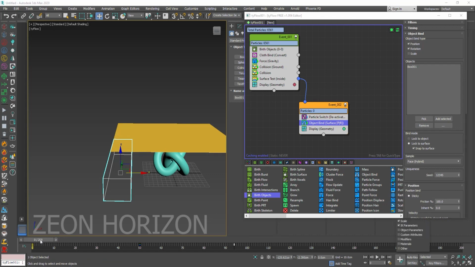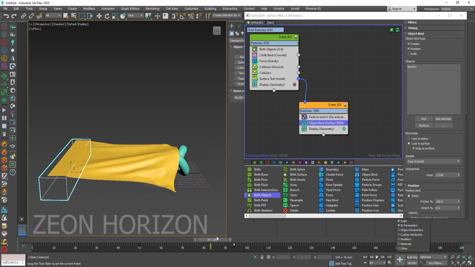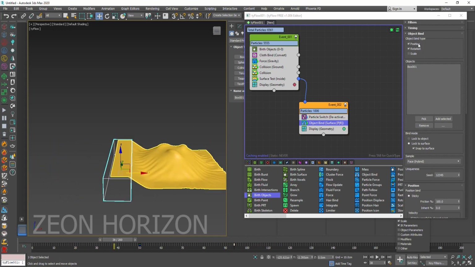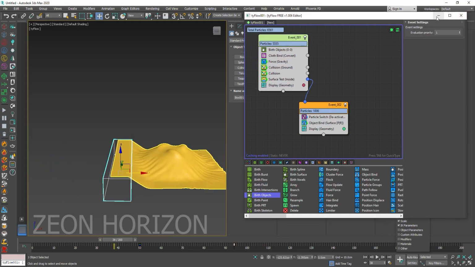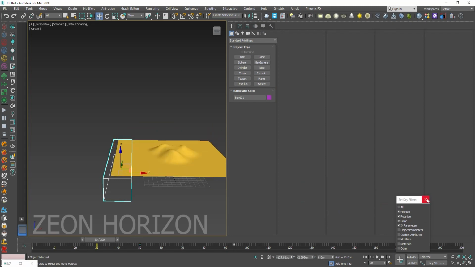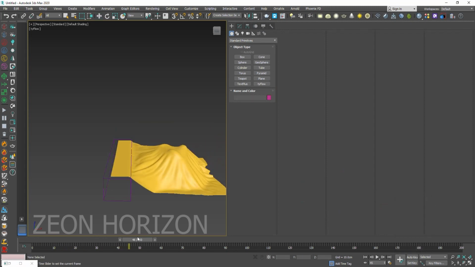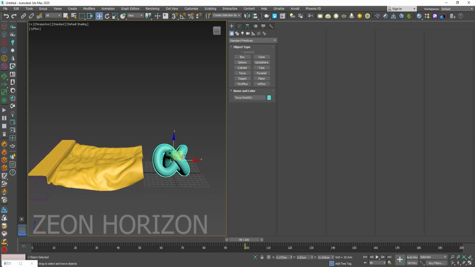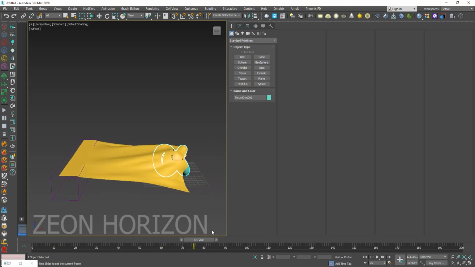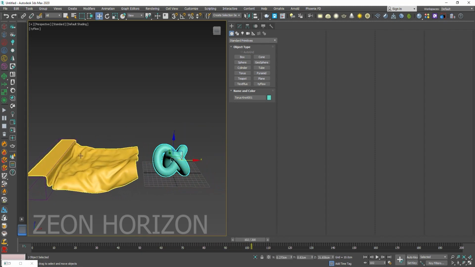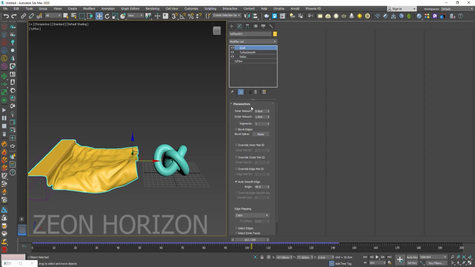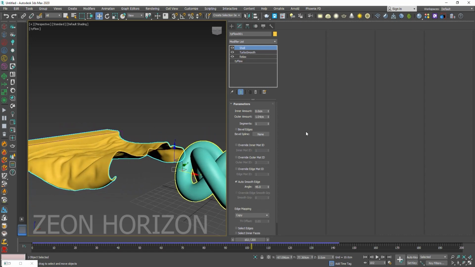Okay, the simulation is completed. Now you can see we have created a beautiful cloth reveal animation. It is very easy to set up all of these things, and you can do it easily. It took me around 5 minutes to set up this whole thing. You can use any object in place of the torus node, and you can apply any material to it. Make sure that you have applied the turbo smooth, relax and shell modifiers. You can change the thickness of the cloth by modifying the outer amount value.